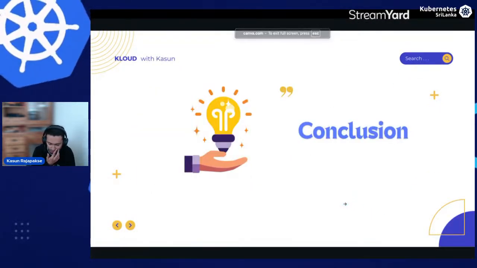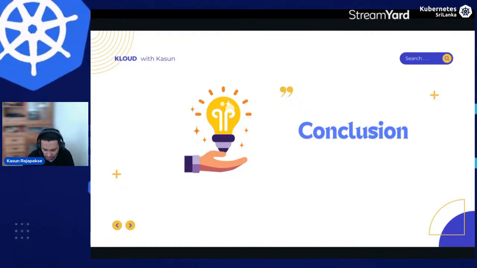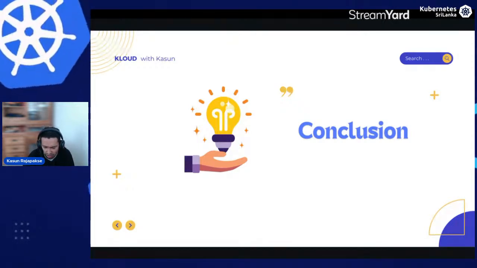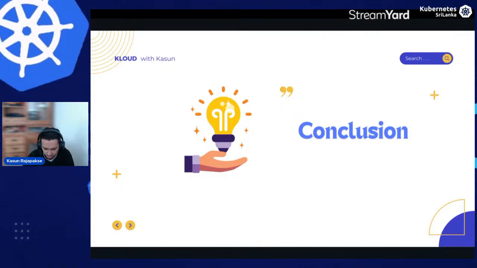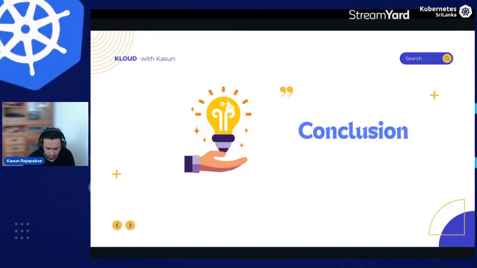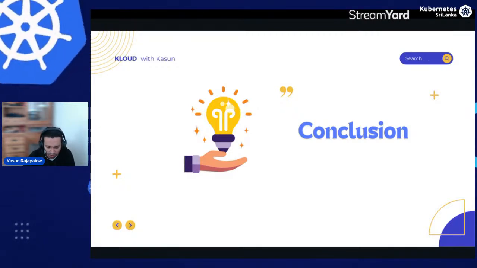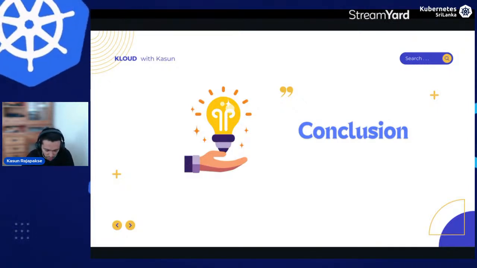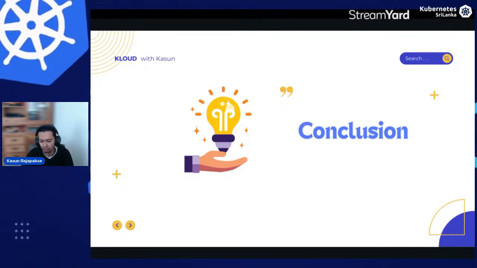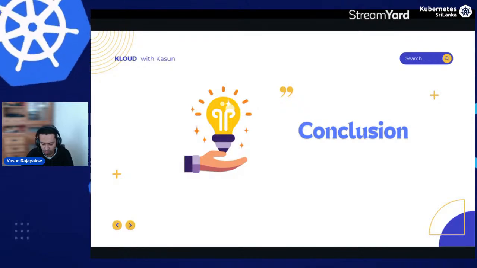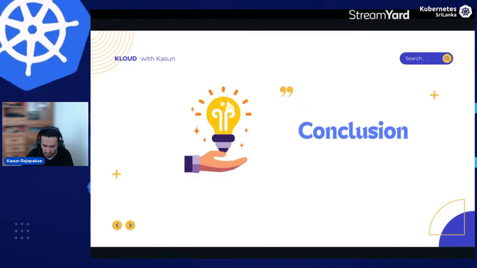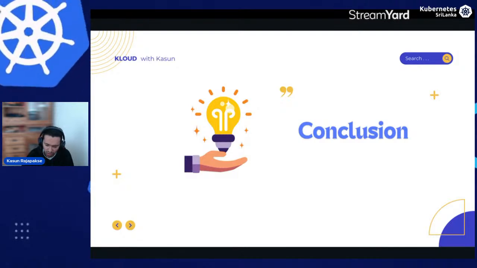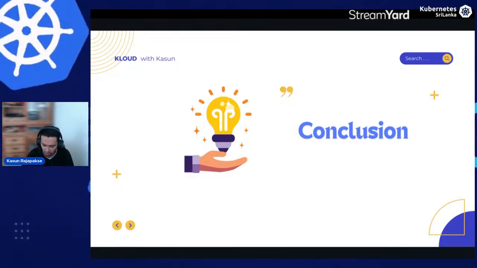So let's see what's the conclusion that we can come from this service. At the end, it is a very powerful and very convenient add-on that we can use in Azure Kubernetes Service, which allows us to seamlessly manage the Nginx Ingress controller as well as managing the Ingress resources as well.